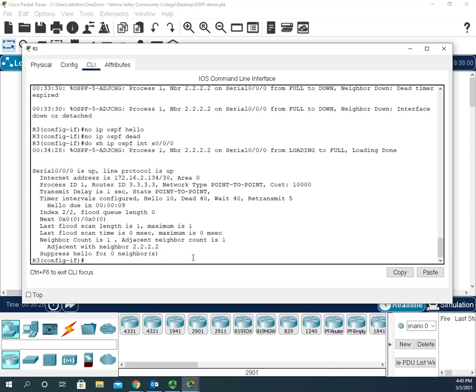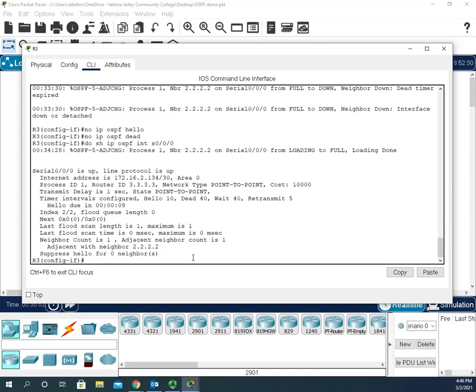Okay. By the way, I very rarely, if ever, play with the hello or dead intervals. My practice is just leave them alone. Then I don't have to worry about, later on, 6 months down the road, trying to connect something up and it doesn't work, and I have to troubleshoot why, and I'm not forming an adjacency, and it takes me half an hour to figure out, oh yeah, I changed the hello and the dead intervals. Let me reset it back. So if I just keep it as default, it's a little bit better.